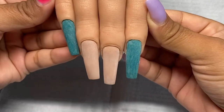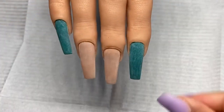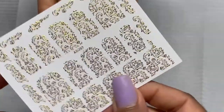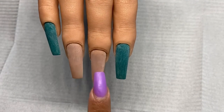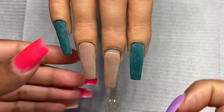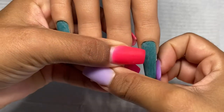Alright, so here we are. My nails are all file shaped and buffed. Now we are going to move on to the nail design, which is going to be very simple. I'm going to be using these skull stickers that I believe I purchased from AliExpress. If you are interested in these, I'm sure you can find them on Amazon, or you can go to AliExpress and just enter gold nail stickers, I believe, and a whole bunch of them will come up.